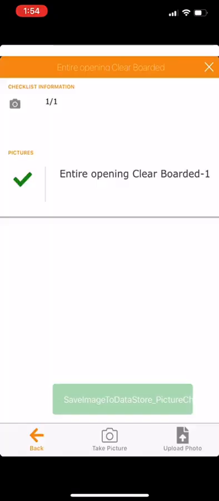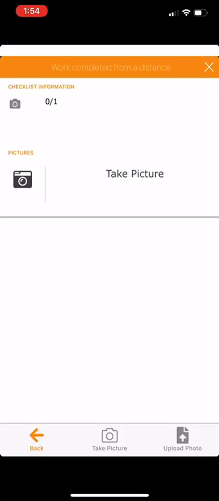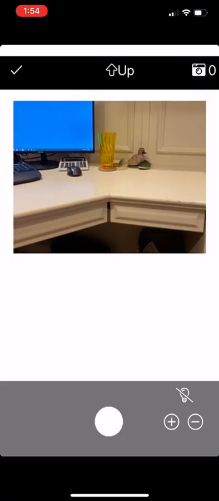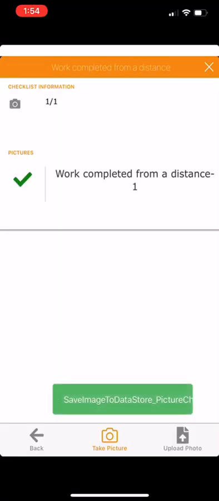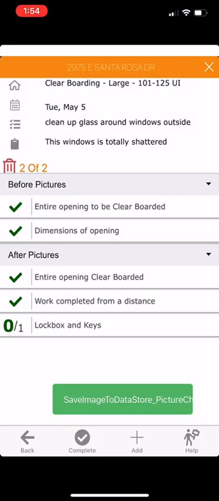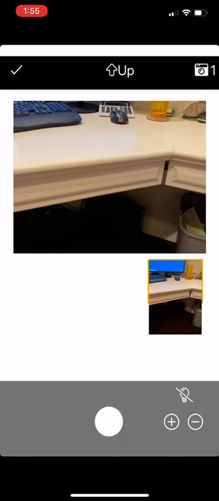There's my glass of water. I can go back. I can now say the work completed from a distance. And I can take a picture of the distance. And then I can get my lockbox once again, which is always the last picture of any service we do. And I take a picture of the lockbox.